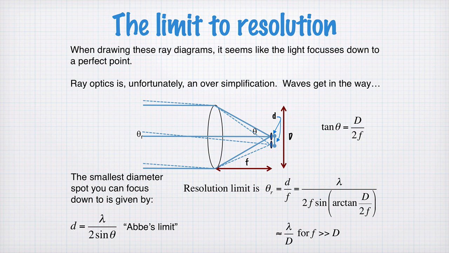Now if you remember when we discussed microscopes and telescopes, we talked about how wave optics limit the resolution of these devices, that rays are a simplification and waves get in the way. And we ran through this argument where we thought about light coming in the optical axis and some other light coming in slightly separated from that, both of these sources collimated, and then being focused down to spots just next to each other. And the size of these spots is little d, and d is Abbe's limit, and this comes about as a result of diffraction.